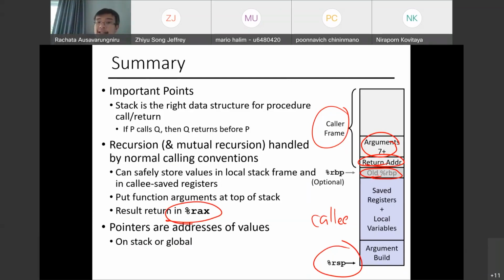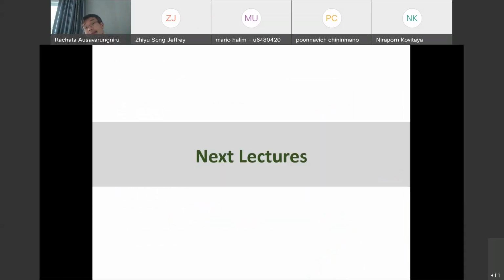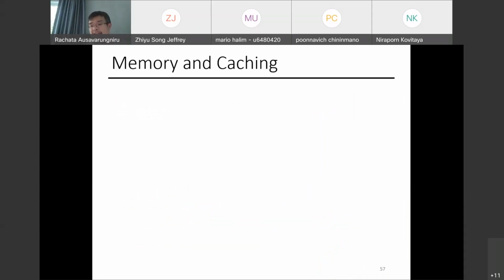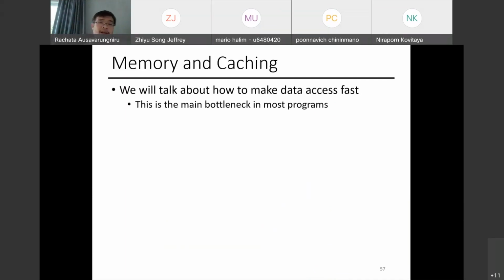And that's it for today's lecture, because we have quite a long in-class exercise today that covers how to read assembly code. That includes function call, stack management, and the jump table that we had from last Thursday. In the next lecture, we will transition into the next big topic, which covers memory and caching. These actually have a lot to do with how to write a fast program. We'll talk about how to make data access fast. A lot of time you need to access a lot of data. In modern day workloads, there are a lot of applications that demand a lot of data. How to make it fast.